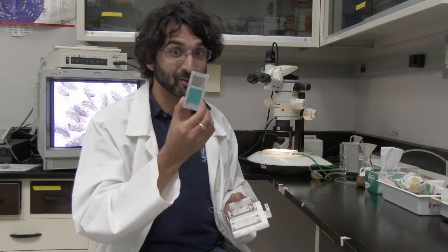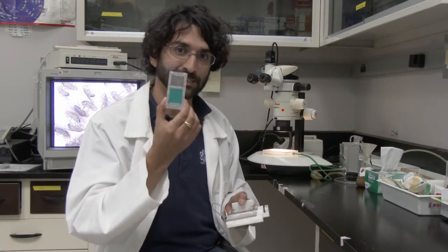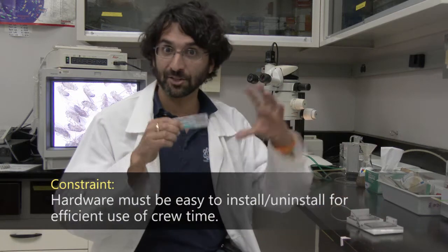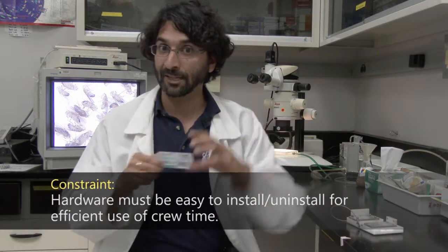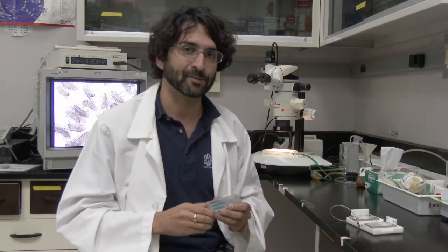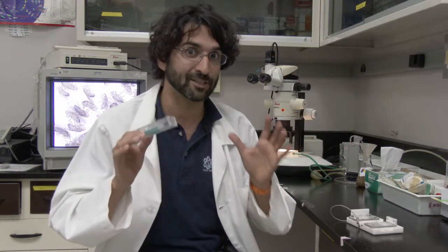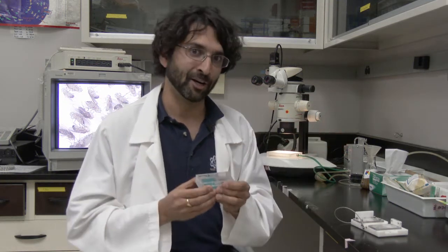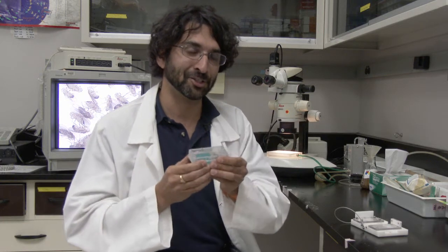Okay, so now that the astronauts have the new food inside the cassette, they need to be able to reinstall that quickly inside the observation system. So the observation system needs to have a door that opens efficiently, that we can put the cassette in, close it, and then you're done. So no screws, no screwdrivers, nothing. So that's an important constraint, astronaut time. Okay, now you know all our constraints that we need to operate under in order to satisfy all the scientific requirements into our engineering hardware. It is now your turn to design it.